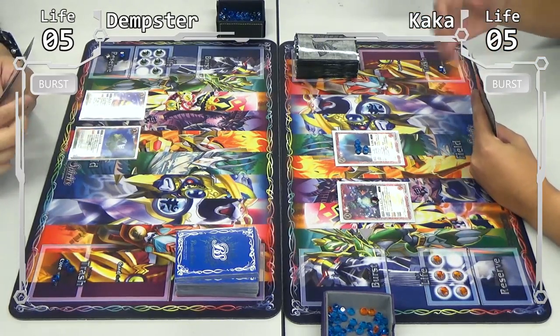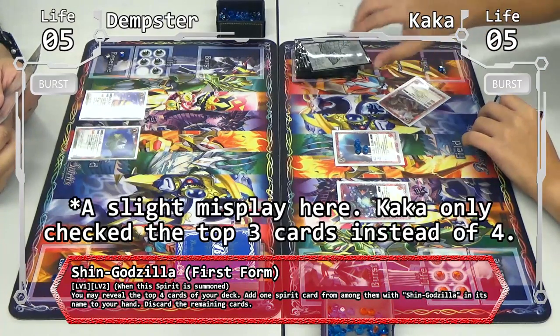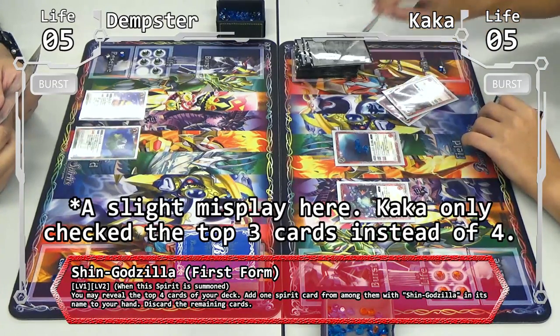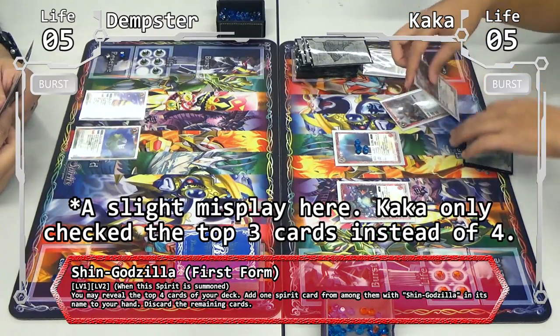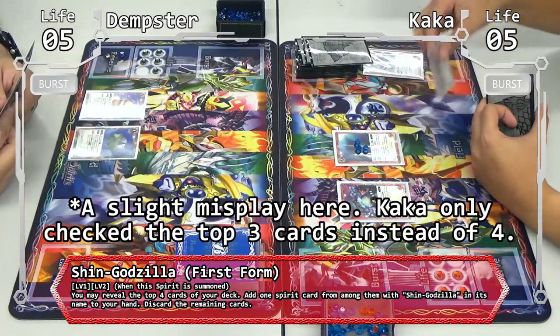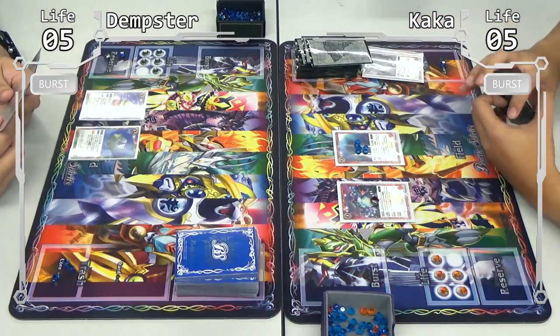So I'll use his skill. Check the top 3. 1, 2, 3. And add 1 with the name Shin Godzilla Spirit to the hand. The rest are discarded. Okay. Which one do you have? Tiny. Oh, okay. Okay.